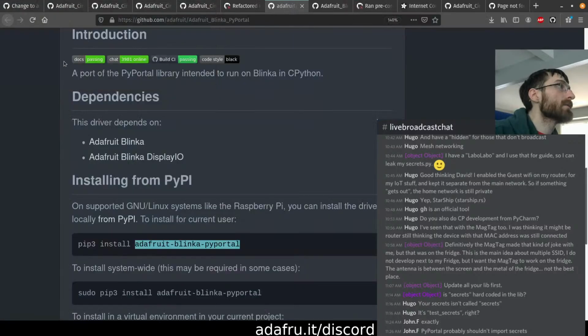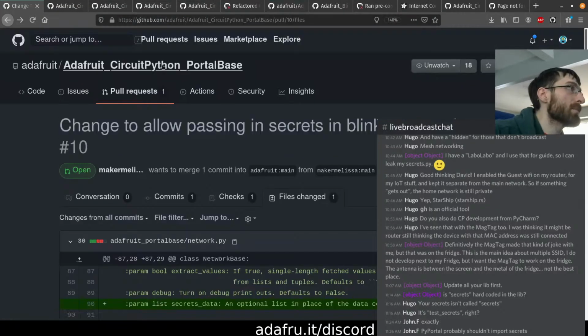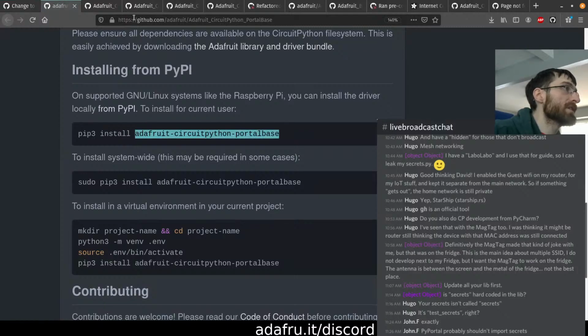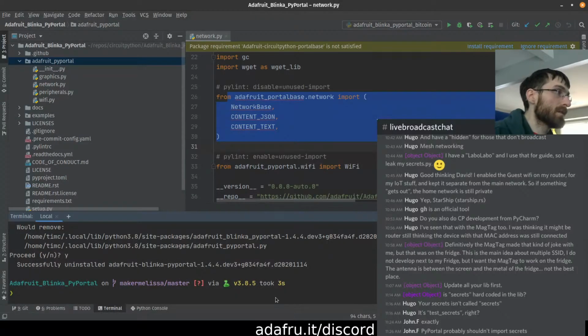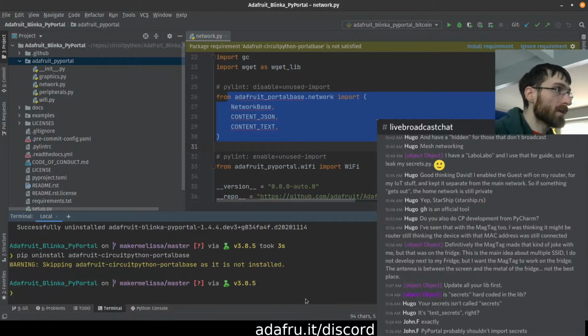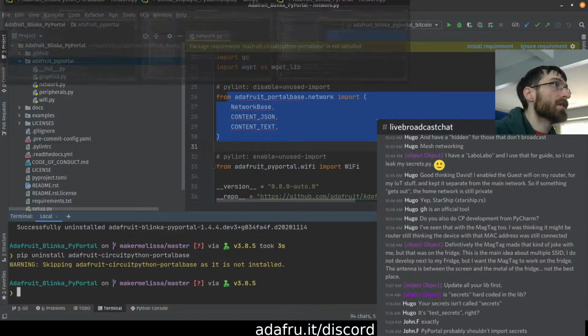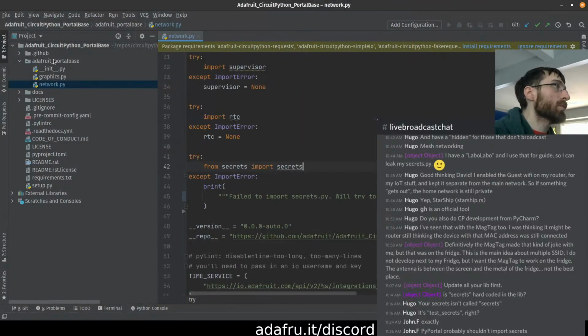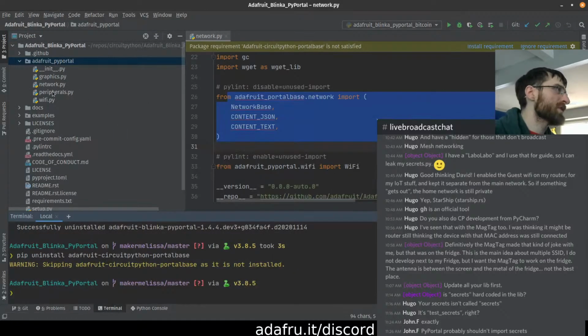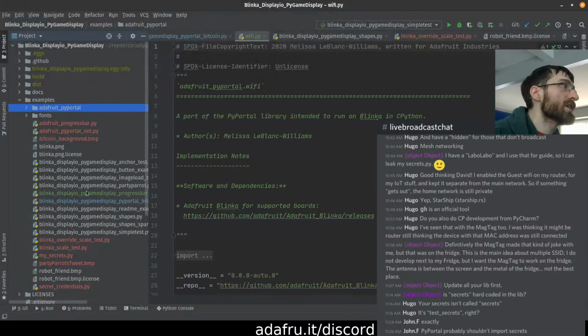Which I don't know the name of off the top of my head, so I usually end up copying from these readmes here. Pip uninstall that portal base. It's not installed. Okay, perfect. So now we can take that portal base from our edited one, and this is the one that's edited with the raise taken out. So we'll do that first, and then I'll put it back in to confirm that it's actually behaving how I think. But we'll take it edited first.